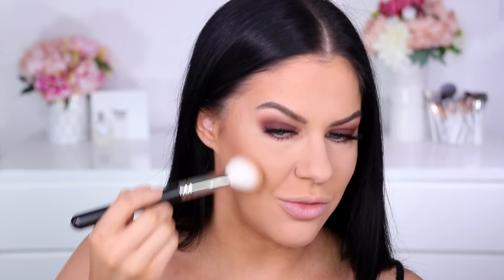I also feel like on some level it nearly airbrushes the skin as well. Like the areas that you apply it seem to just look smoother than the areas where you haven't applied it. It's awesome. So I'm applying this one to the hollows of my cheeks, but I am blending upwards as well. And I'm connecting it to my hairline in the outer areas of my face because I don't want it to look like I've done a really heavy contour, but I do want it to give my face shape and lift my face and pull everything together. So bringing that down, I typically don't take it anywhere past the pupil of my eye there. Blending it all in. You can also do underneath your chin as well. I don't find that I do that a lot.